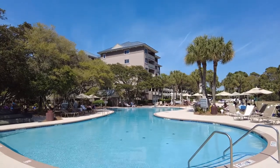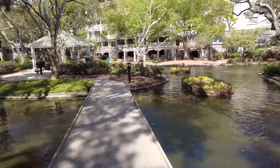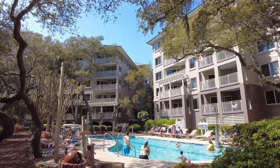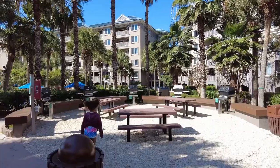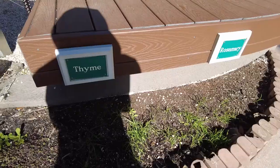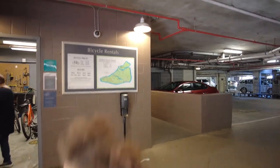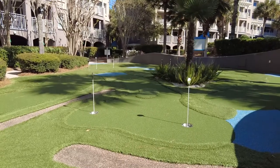The north courtyard is also decorated with a flowing river-like lagoon and has a grilling area and a smaller heated pool. Each courtyard has an oversized spa and whirlpool, and there are hot tubs located all over the property. In the south grilling area there's a variety of fresh spices planted for your use. There's also bike rentals — I'd like to give the attendant Malik a shout-out, as his service was excellent and I saw him go out of his way to help customers with their own personal bikes.